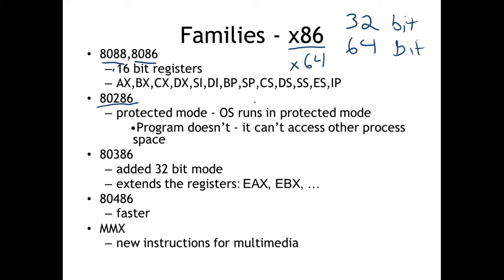When the 8386 was introduced, it added a 32-bit mode — it took these registers and instead of being 16-bit, made them 32-bit. This gave us more addresses, meaning more memory available to the system. When we doubled that and made 32-bit mode, what that did was take all the registers and essentially add an E in front of them — that E means 'extended.' So we have EAX, EBX, and all of those same registers — AX, BX, CX, DX — just have an E in front. When you see registers referred to in the 32-bit machine, you typically see E in front of those.